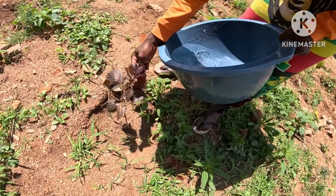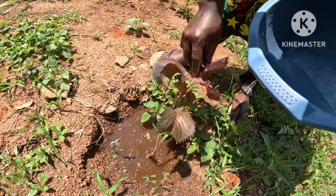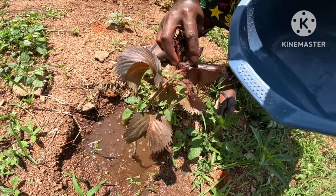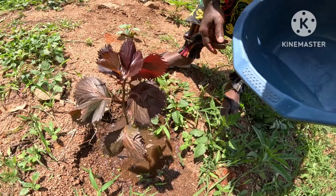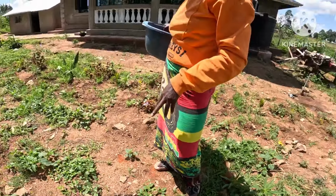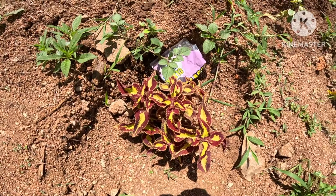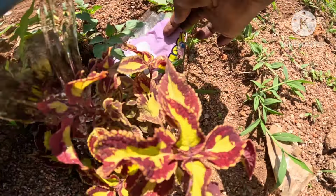I don't know this one. I've never seen it. Also, me, I'm not sure of them. But there's Joseph's coat. A rainbow coat. The Joseph from the Bible, the one which his brothers took. They were jealous of him. So actually, the plant's name is Coleus, but in Jamaica, they call it Joseph's coat. I think it was this one which the people are referring to. That's why they are calling it that name.